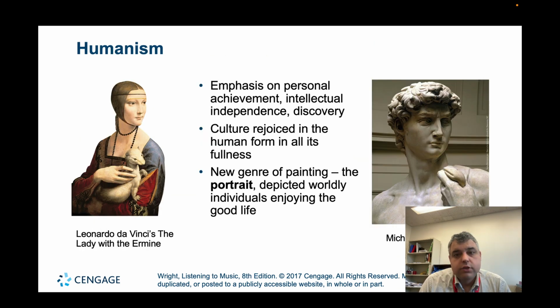Humanism is the emphasis on personal achievement, intellectual independence, discovery. Many of you may have heard of the idea of a Renaissance man, and people like Leonardo or Michelangelo were the ideal of a Renaissance man. People that were trying to be the best that they could be, especially in multiple fields. I could be a great musician and a great artist. I could be a great painter and a great literary writer. So these were the ideals that were embraced in the Renaissance.